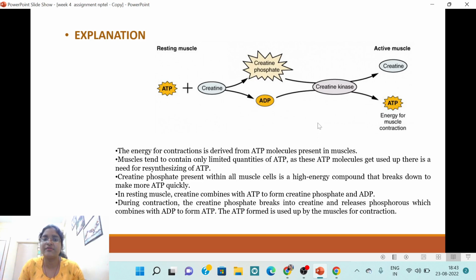And during contraction, when the muscle starts contracting, the creatine phosphate breaks into creatine with the help of the creatine kinase enzyme. Kinases do what? They act on phosphates, right? This is a basic action of a kinase enzyme. So creatine kinase acts on creatine phosphate and breaks it down into creatine and ATP, which is the main energy source for muscle contraction. So you get more energy than the limited quantities of ATP. So creatine phosphate is a stable source for ATP in the muscle. I hope everyone understood it. We'll move on to the next question.